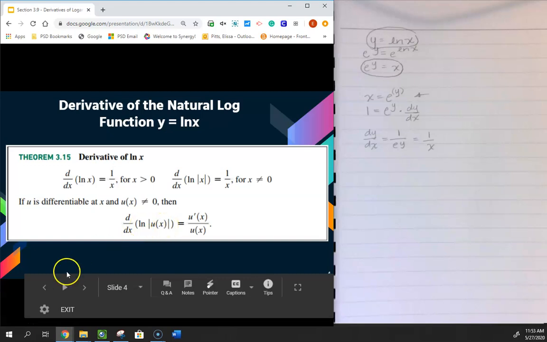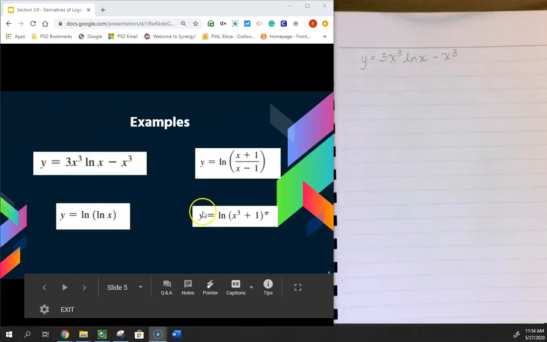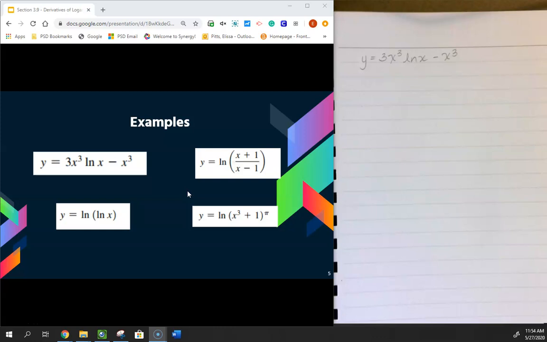And we're going to do several examples. We're going to do these 4 examples. Again, if you want to skip over the examples and then come back to them when you're doing your homework, that would be an appropriate thing to do. Or you can listen to the examples and then go do your homework.